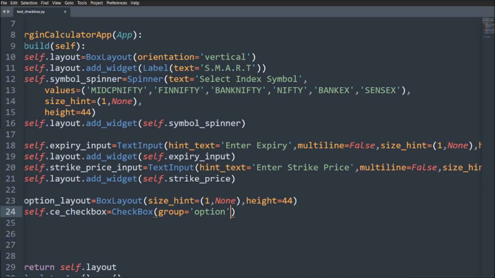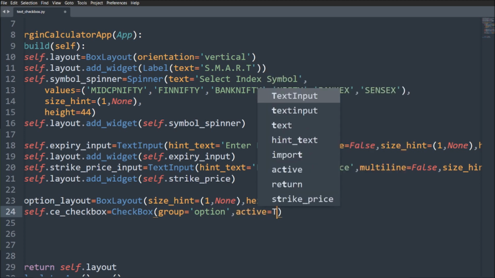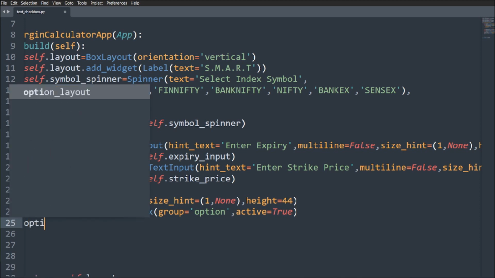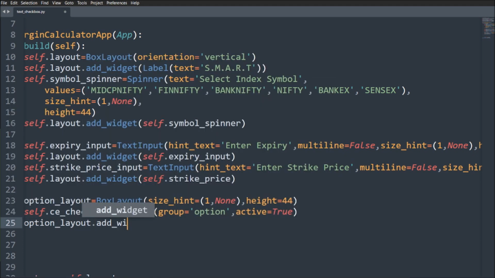And if I am talking in each and every line as self, so that should be there. Here the first should be checked, so we say active equals true. And next we have to call a widget, so we say option_layout.add_widget.